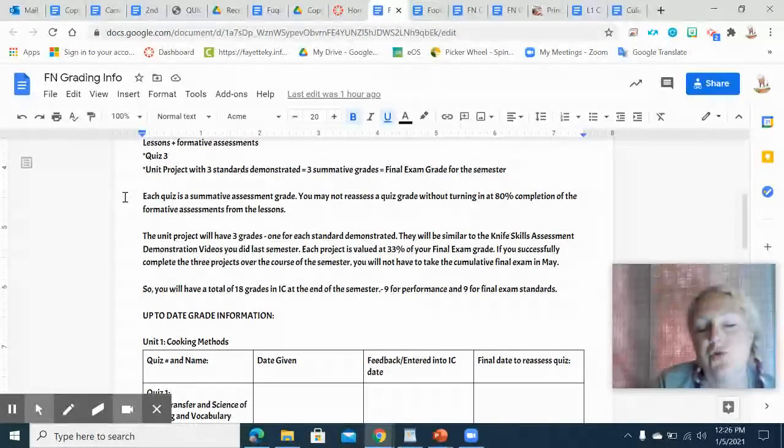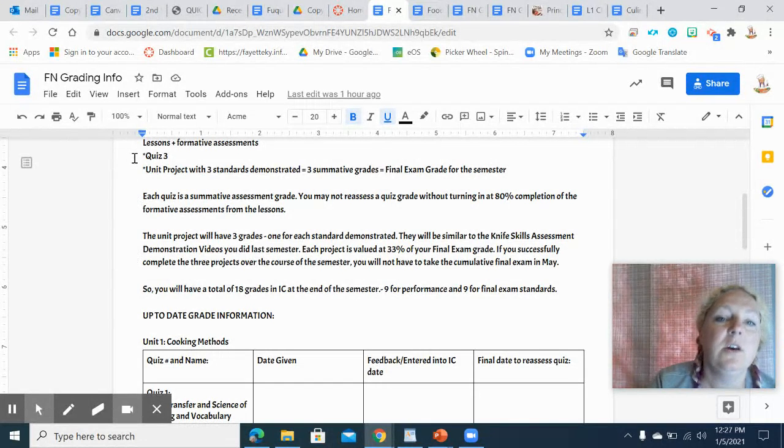Feedback is extremely important in your assignments. You need to look at feedback to understand how to reassess what you may have missed, what portion of the question you may have missed. You may have understood the concept, but you didn't tell it very well, or you didn't answer the question fully. And so that's why it's really important to look at your feedback and to go back and to do better. That's what the feedback is about. That's what it's for. We'll be more specific in looking at feedback at a later date in class. I'll show you how to look that up.